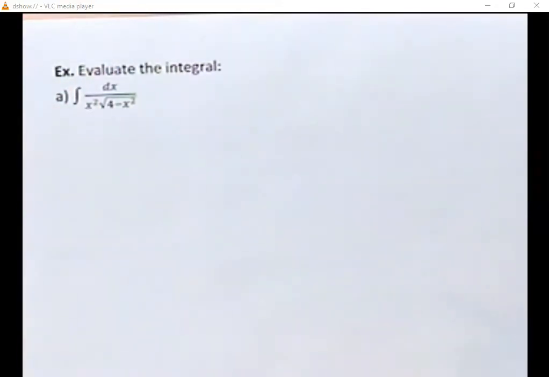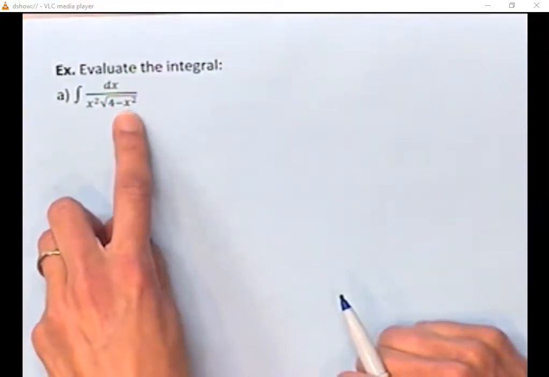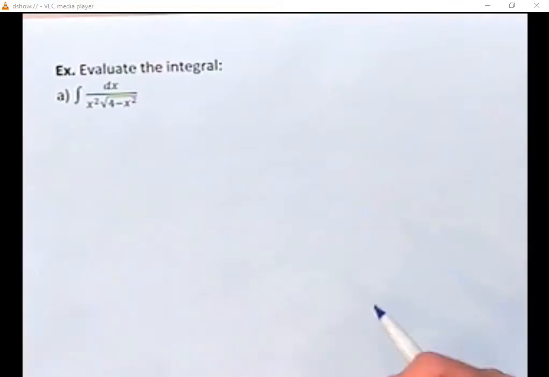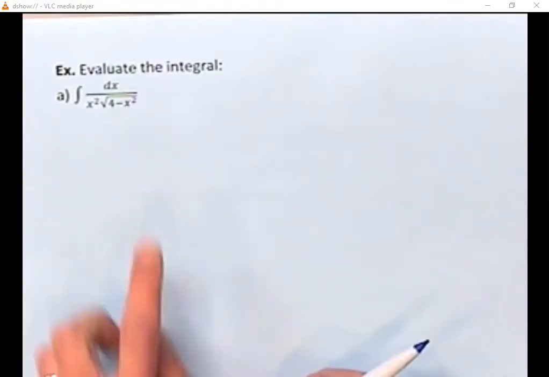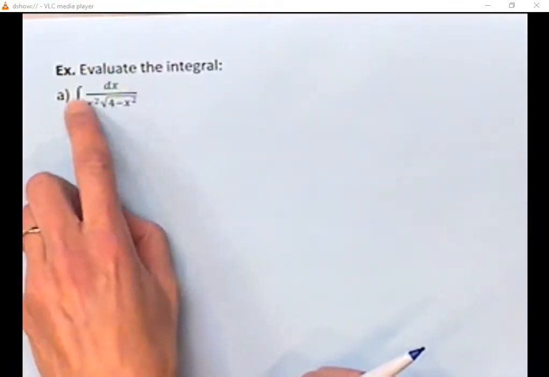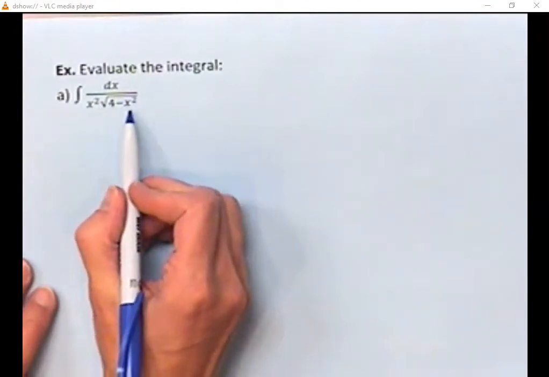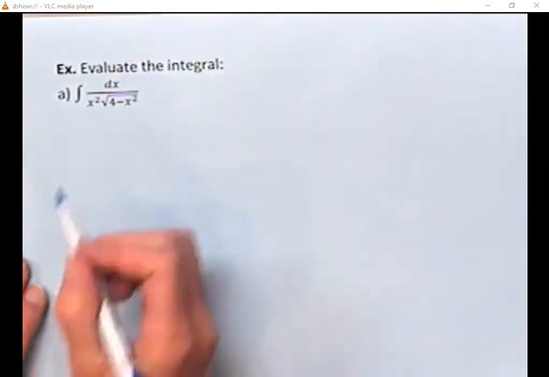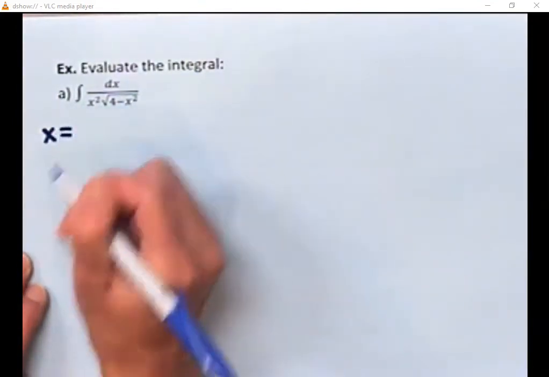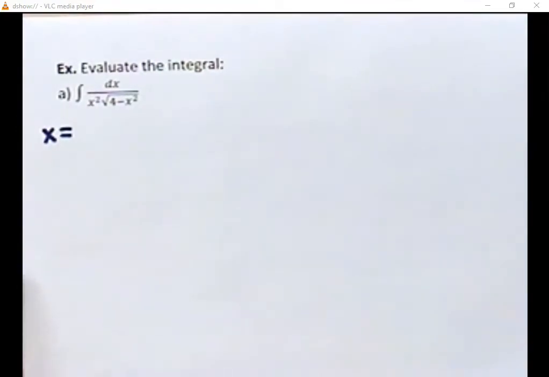You can always try substitution first. You can say, well, what if I let u be what's under the square root, is the du there? But in this case, that wouldn't really be the case. I would have to have a negative 2x as the derivative, and it's not really showing up. So we're going to use trig substitution instead, because I see this square root of a constant minus x squared. So in that form, let's go back and decide what are we going to let x be, right? So we're doing a trig substitution for x.